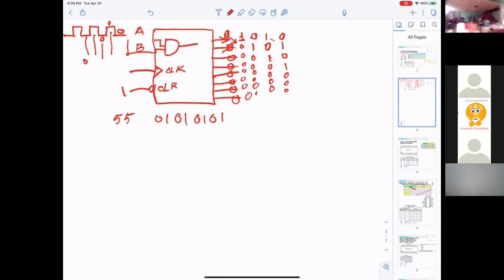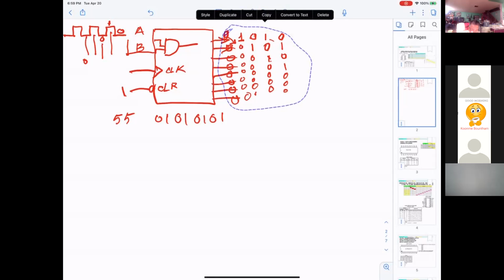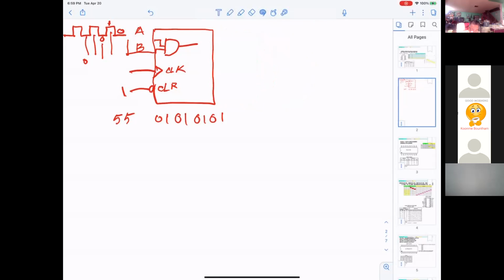And finally, the output will look like this: 1, 2, 3, 4, 5, 6, 7, 8.